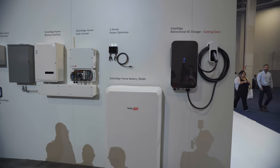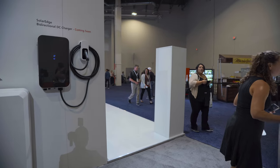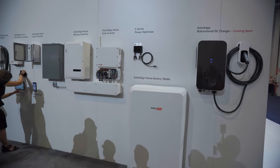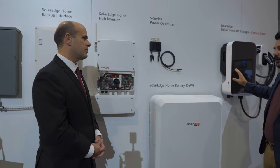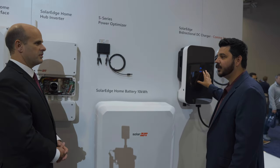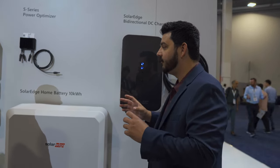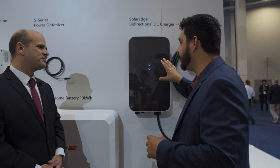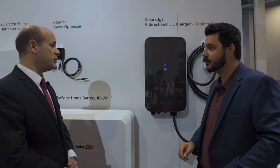With oversizing at around 150% with a 10 kWh home battery, and if you have an electric vehicle and can charge it DC to DC consistently, there are big advantages. SolarEdge is also launching a bi-directional charger of great value. Let's talk about how this ties in — not just for existing customers, but for future customers under the solar billing program, because there are electric vehicles certified for virtual power plant delivery. SolarEdge appears to be the only manufacturer doing a DC coupled bi-directional charger — a truly unique product on the market.